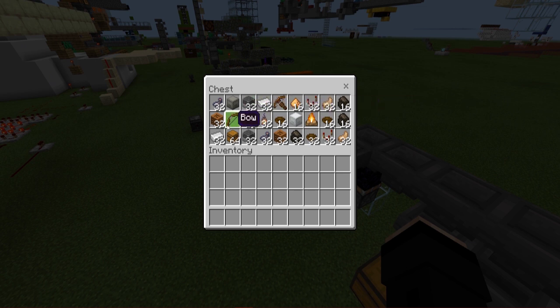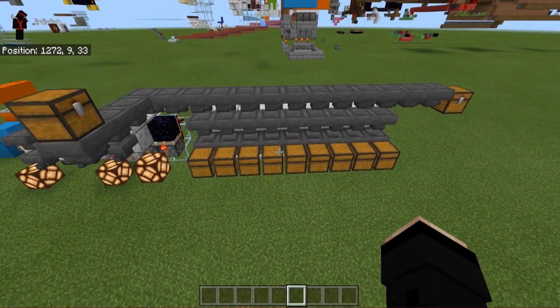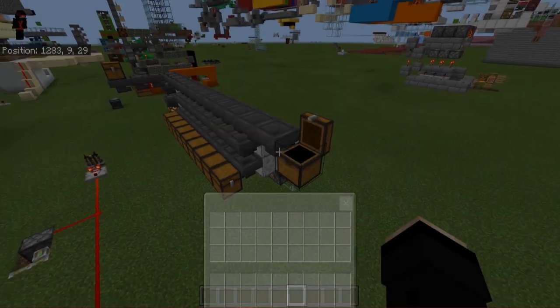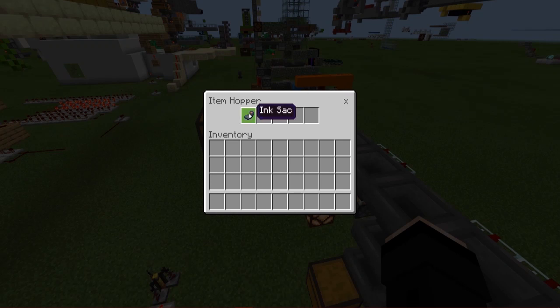Okay, now I got all these items randomly thrown in, and this is a trap chest, which is why the hoppers haven't pulled it out yet. Let's close the chest out and wait for all the items to pass through and see what happens. Hopefully we should see all the items start coming through. If we take a look inside this hopper, we can see it's got the ink sacks passing by. We can definitely see the items passing by, so let's watch and let it finish up.